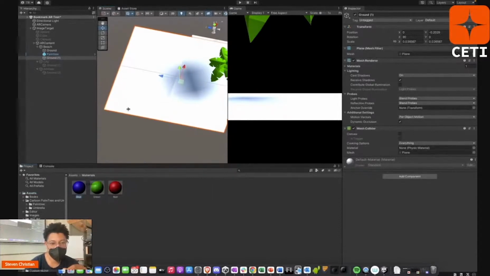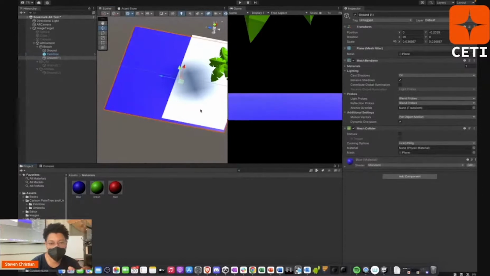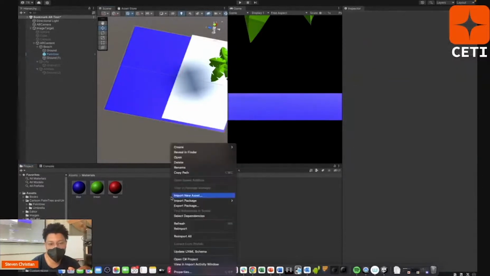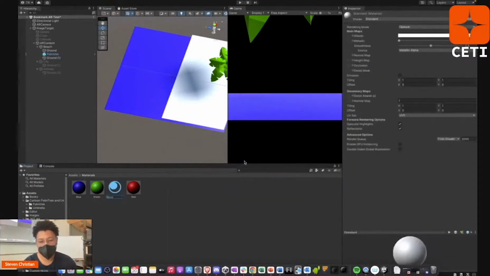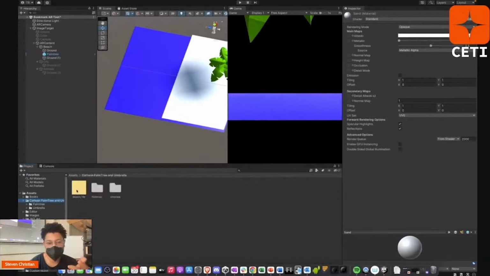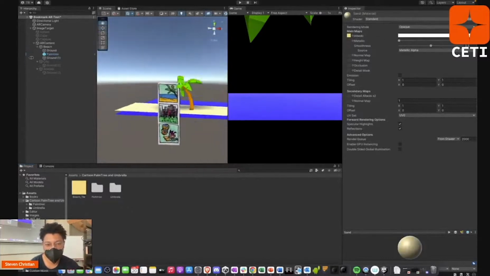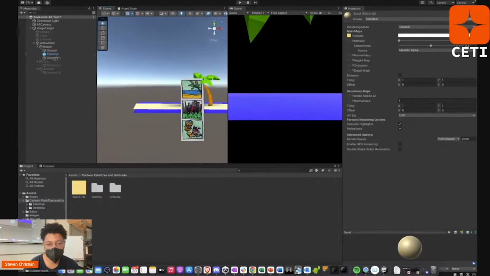And so what I could do is I'll give the blue to that, and then I'll just make a new material for my sand. Then I'll add that to this right here. And there's this tile here called a sand tile. I could add that to the albedo. And now I have this like sand material like that.